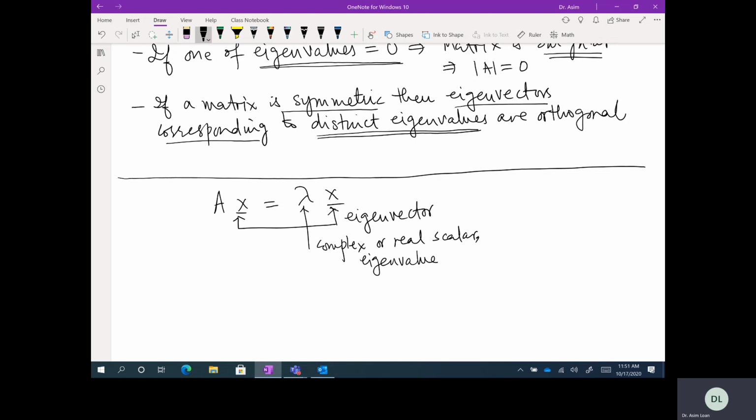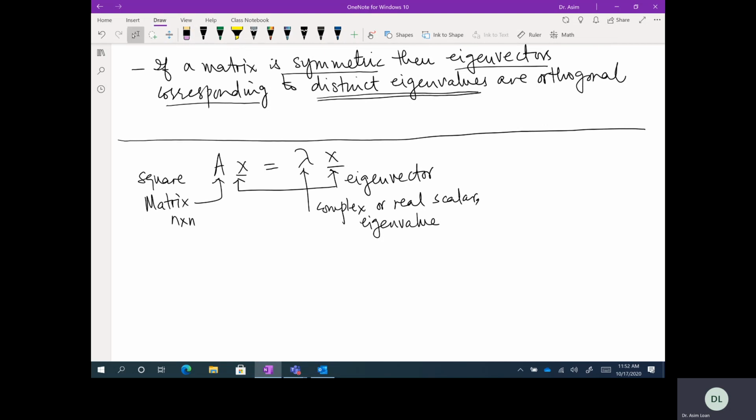So an eigenvector is one which, when transformed by this matrix A, which is a square matrix, and a square matrix we will always take to be n by n. So actually we'll have i here, and i goes from 1 to n. So there are n eigenvalues, and whether we have n eigenvectors or not, that's a different problem, where x is not equal to 0. So this is the eigenvalue problem.